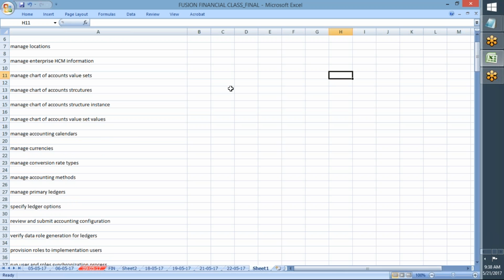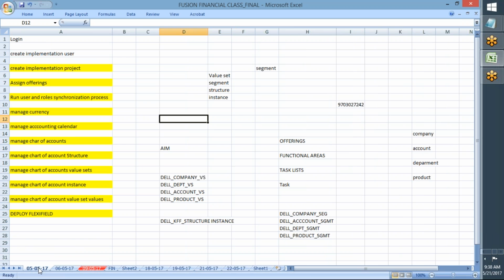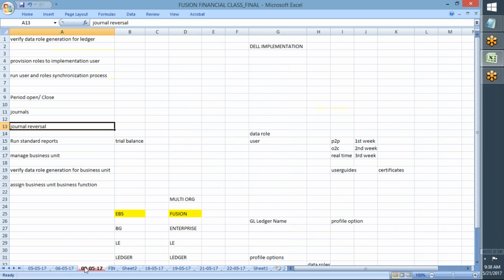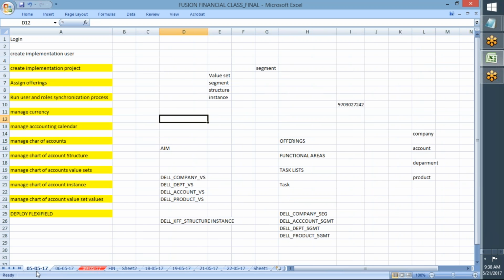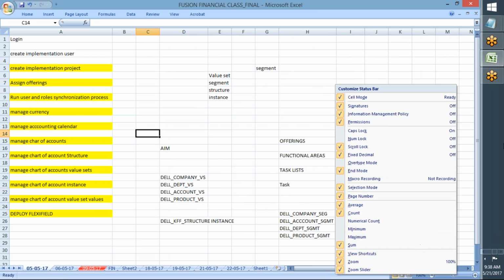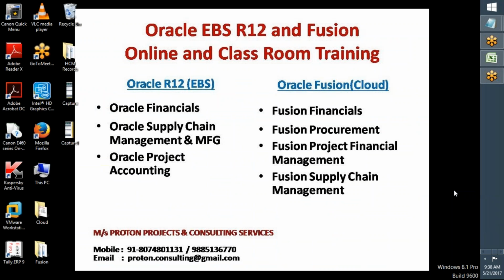Thanks, Kishore. On the recordings, I asked you for the first 3, 4 classes I did not attend. I was in Chennai, you know that. Can you share? That is related to the chart of accounts, legal entity, all these things, right? Yeah, sure, definitely. I am creating a folder and putting all the things in one folder, so I will share it with you today.